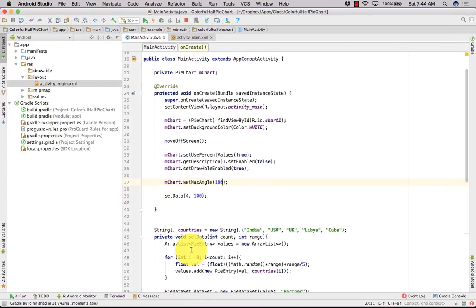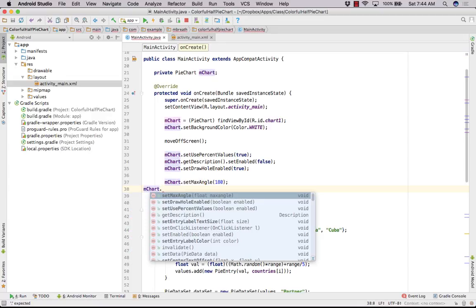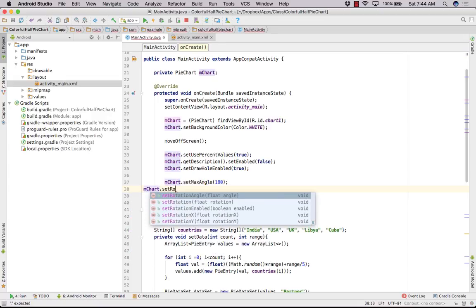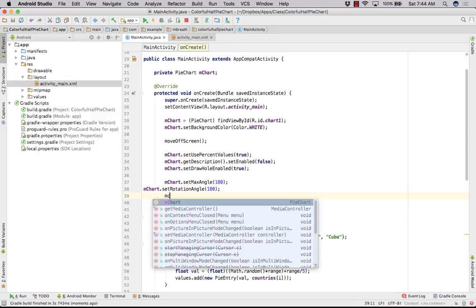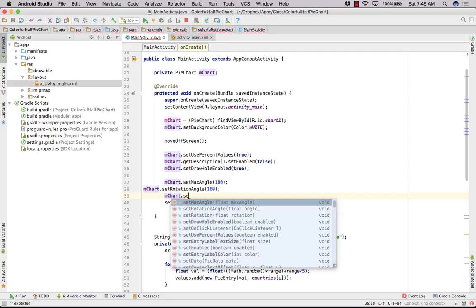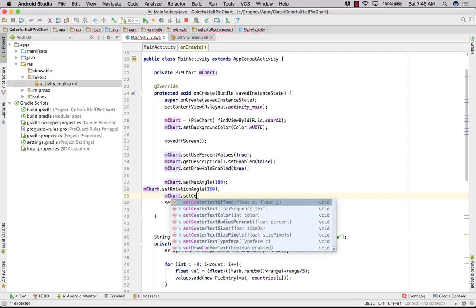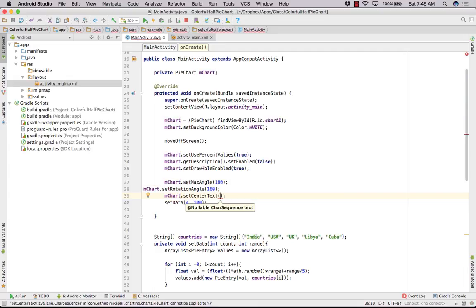So let's rotate it by 180 degrees, right? So mChart dot set rotation angle, make it 180 degrees. And one more thing I would like to set here, mChart dot set center text offset, set to 0 and -20, right?